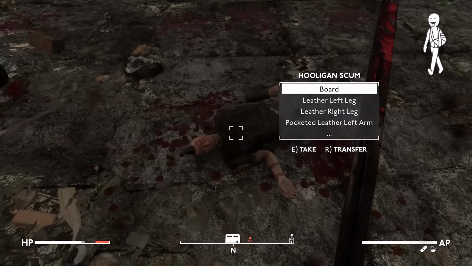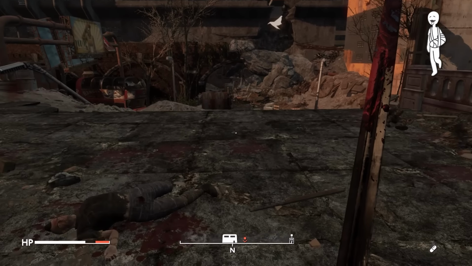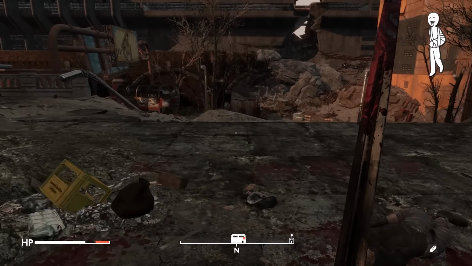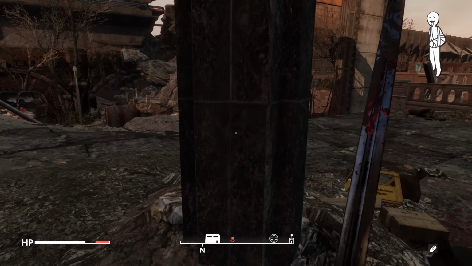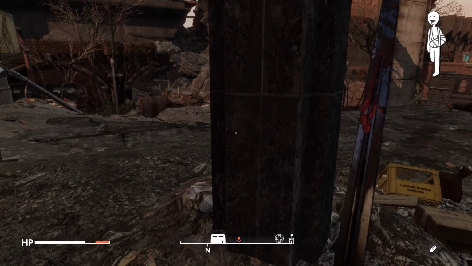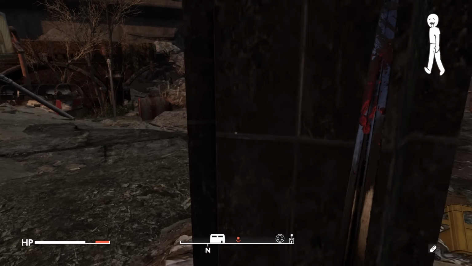All right. He needs to come up the steps to me. Come on, friend. Come and play. Oh, he's all the way down there now. Okay, that's unfortunate. I need him to come to me. All right, all right. He's not coming to me. How dare you?